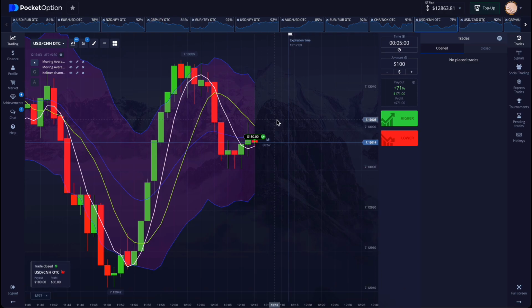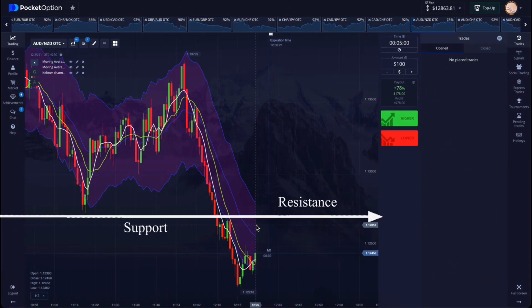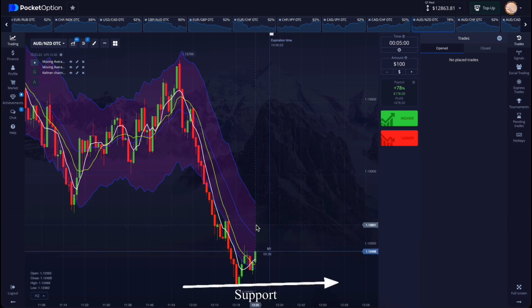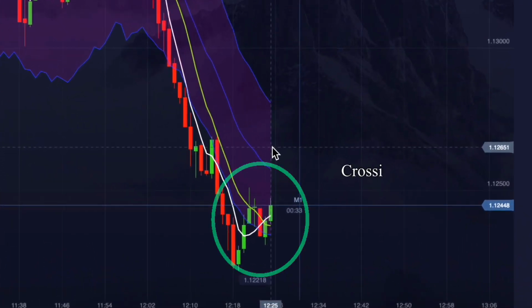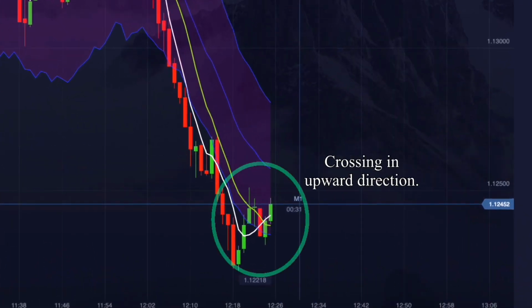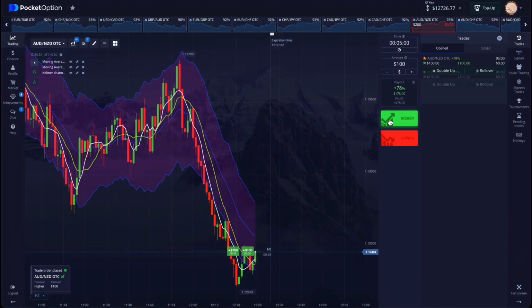And this entry has won. But this entry came in risk in the last few seconds. While entering here, we found the entry a little below. Because of this it has happened. So here the market had broken this support, and now it has taken support here, and along with this it has also fulfilled our two confirmations, as it has also touched the bottom line of the Keltner channel well. And both the moving averages are also crossing each other in the upward direction, so this is a good opportunity to place an entry.